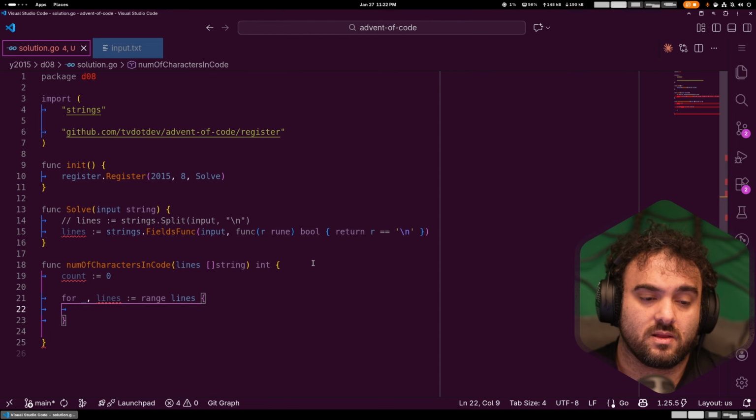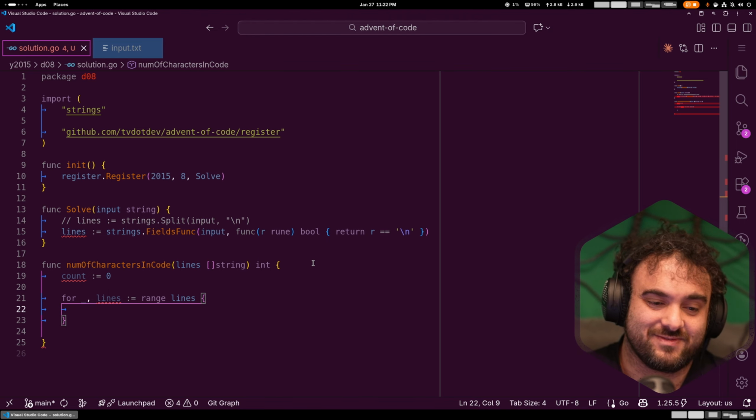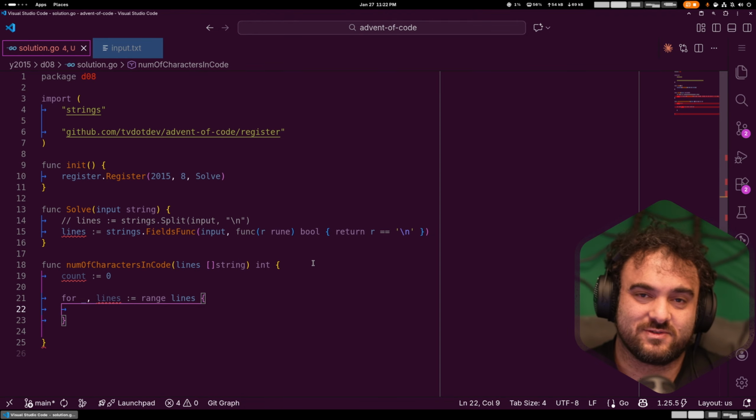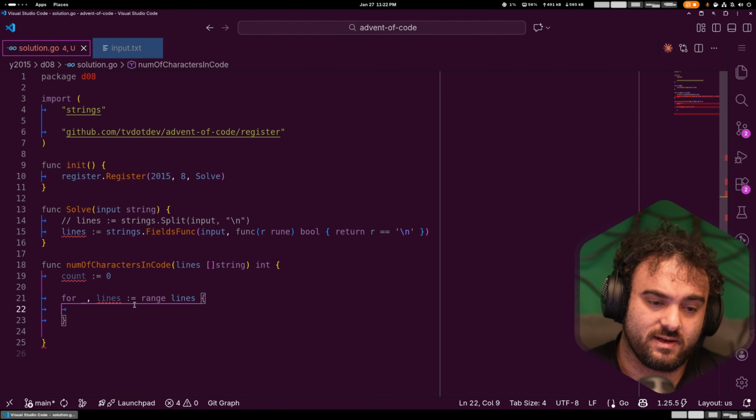Okay, this is what happens when we don't use AI for private stuff, you just have so many typos. So, for line in lines, it's line, not lines, better. Okay, so what we need to do is count plus equals the length of the line. It's as simple as that.